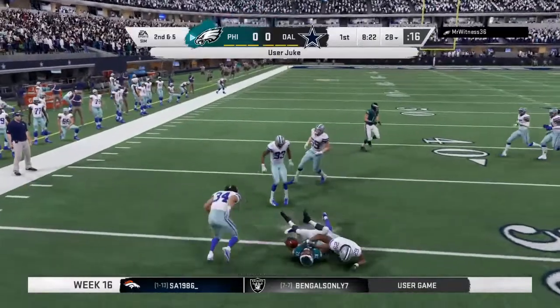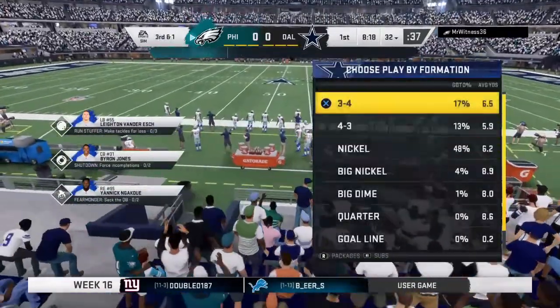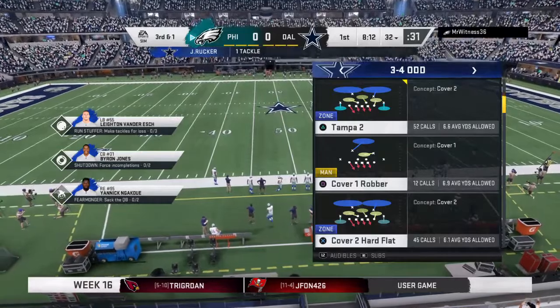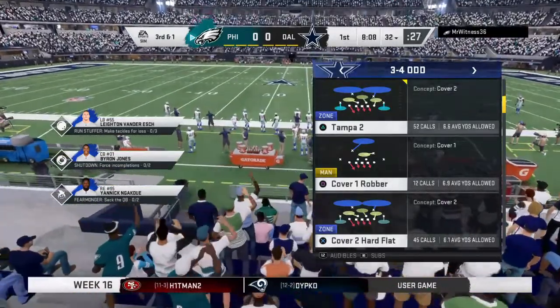Now left side on the swing pass. And down right around the 32-yard line, 4 yards on the pickup. I know most of the time when the ball's in the air, you're thinking wide receiver, tight end, but running backs, they can be a big part of any passing offense nowadays.